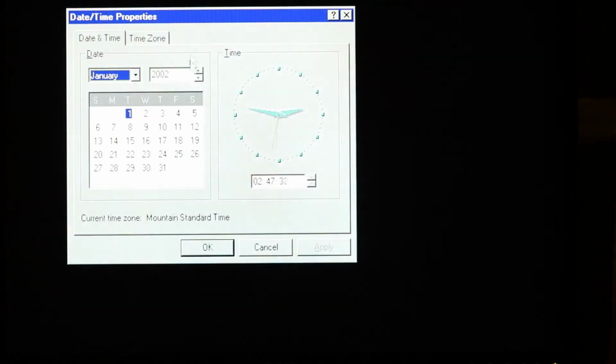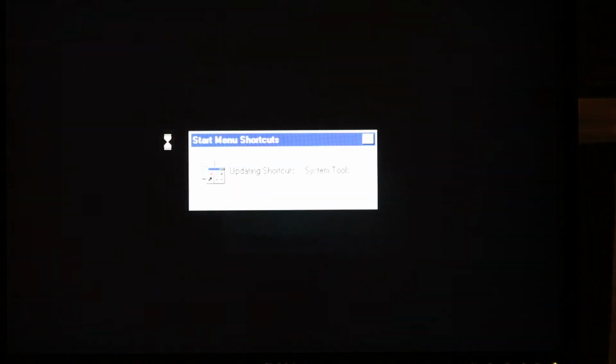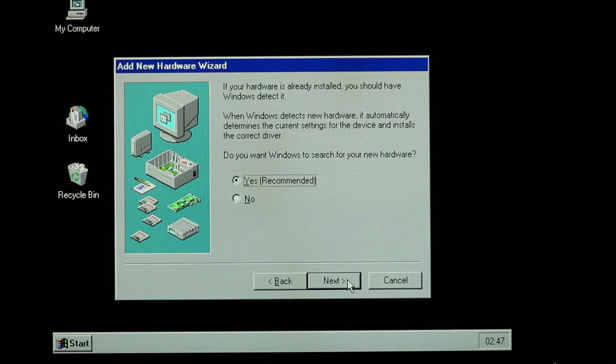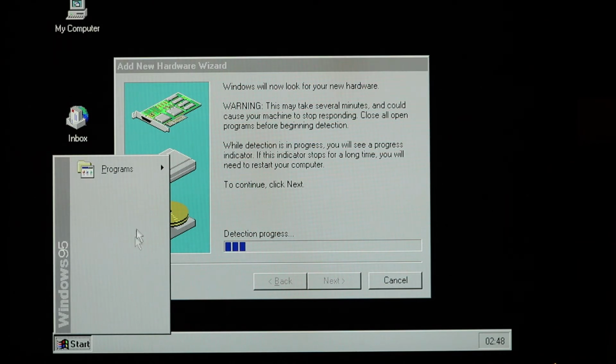We have success here. Windows is asking me to set the clock, and I guess it still thinks it's 2002 for some reason. I'm not sure why. But after doing this, it looked like everything was okay. Windows started to try finding some drivers, but fortunately I don't have the actual Windows install disks, so I can't actually update them. So I went ahead and just let it search anyway, just to see what it would find.